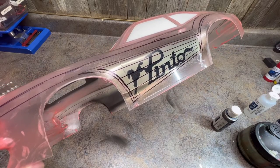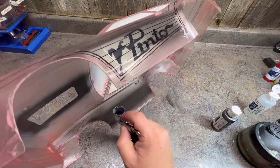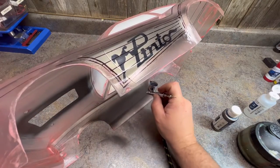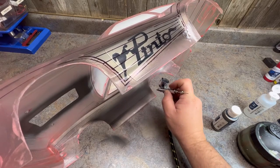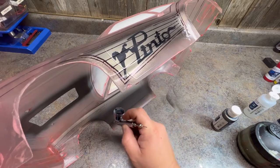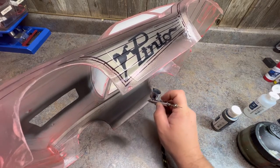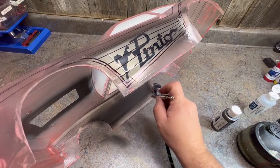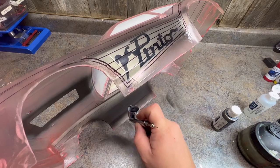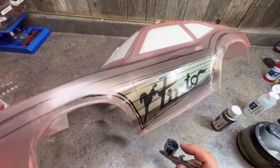So in this video, we'll find out if we can fix it. We've got to put a little bit more black on the sides, because the next color we're laying down is a red, and red bleeds through everything really easy. That's the next darkest color. Nice and even.